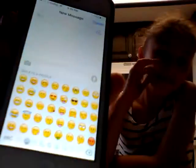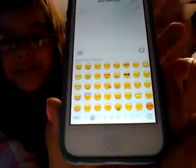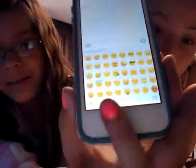This is hard. Okay, right there. So we can do any emoji, guys. Mostly I like these ones. I recommend the yellow ones. Yes, I like that. The yellow face ones. Yeah.